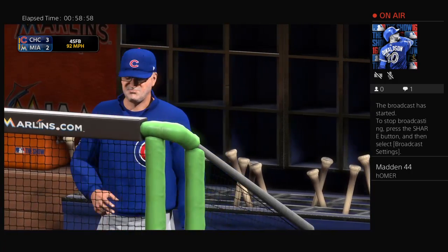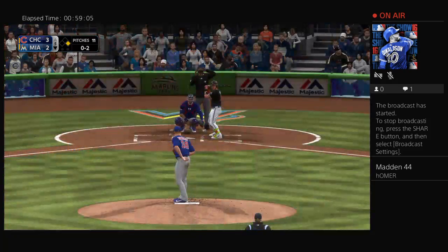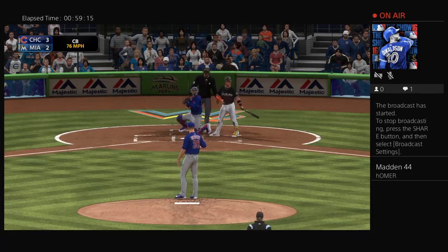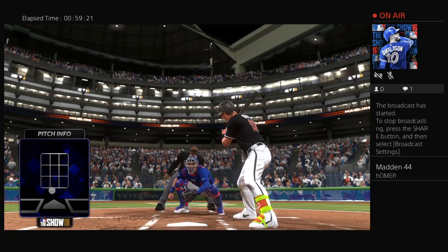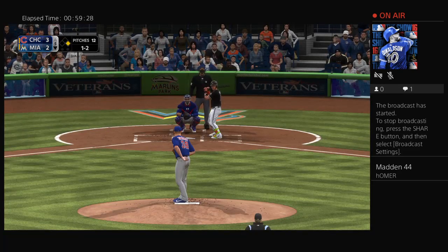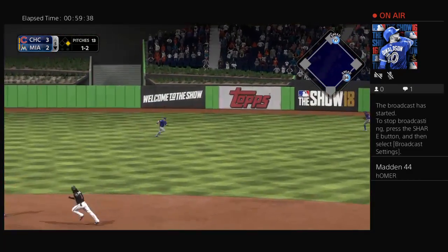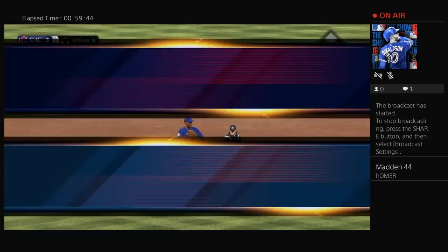Fastball called for strike 2. Hits are even right now at 5 aside. A ball and 2 strikes. Don't be shocked if he goes right back to that same pitch. You could tell he jelly-legged him at the plate a little bit. Froze him, but just missed the zone. The 1-2. Soft liner towards center. In there, a base hit. And now they'll have runners at the corners to start off the inning.